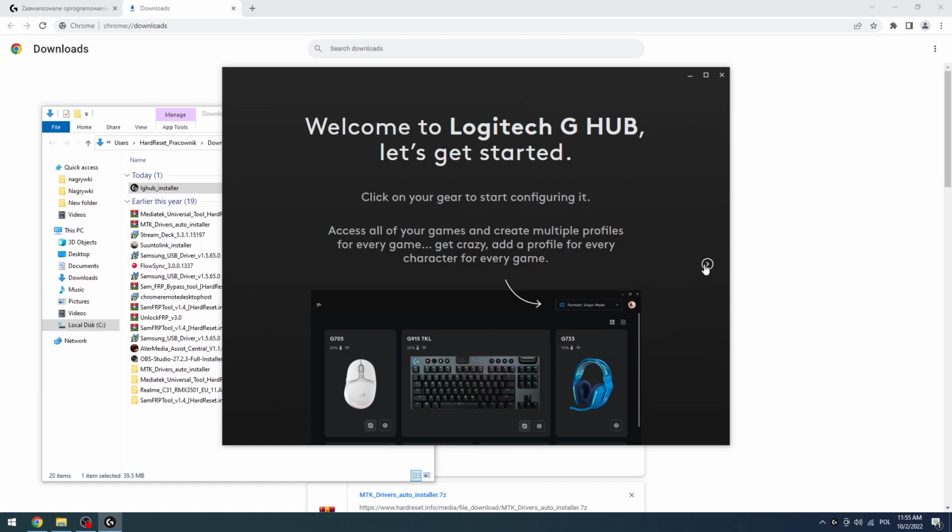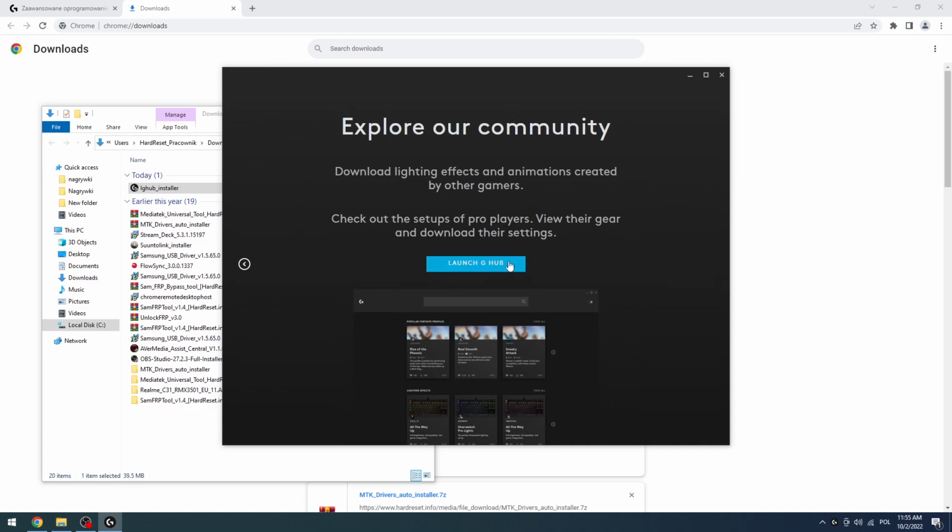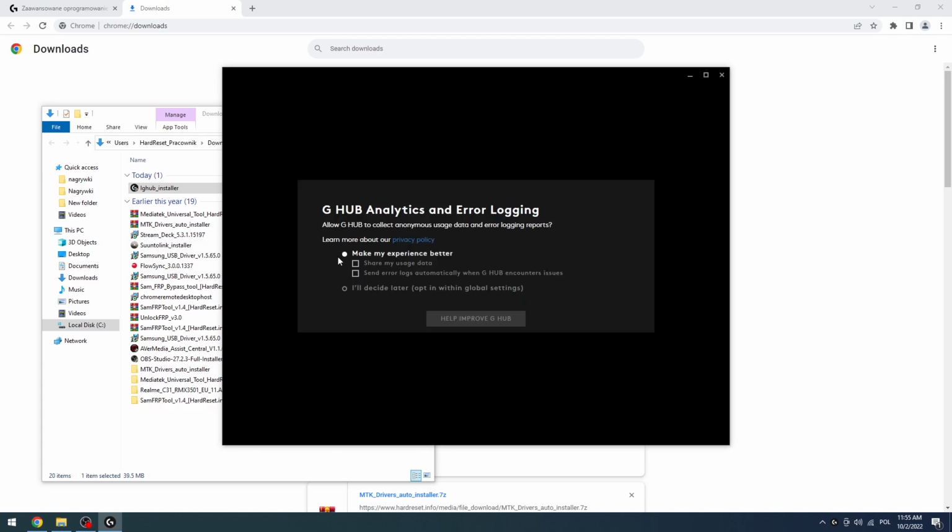So now we can get started. Just follow through all of these steps and launch the GHub.